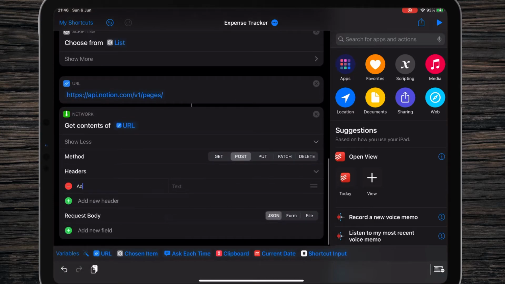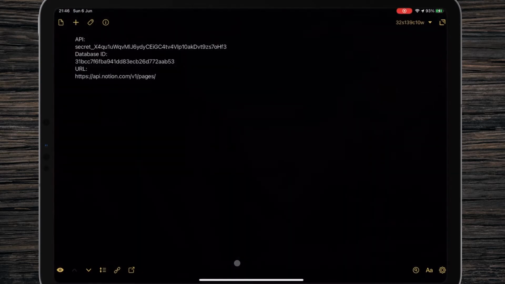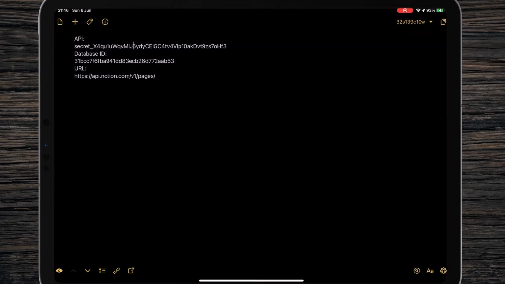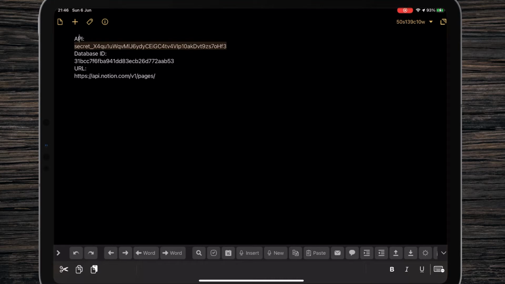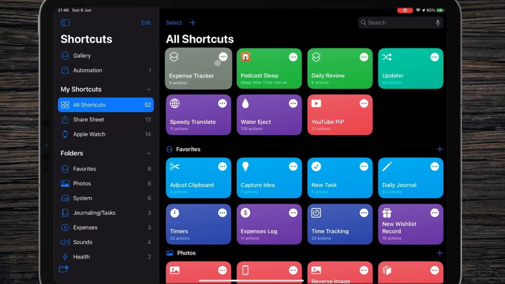In headers, unveil them completely and start by typing Authorization. Make sure the syntax is correct. Then type Bearer, with the first letter capital, and copy the API key of your integration, not the database ID, just the API key.